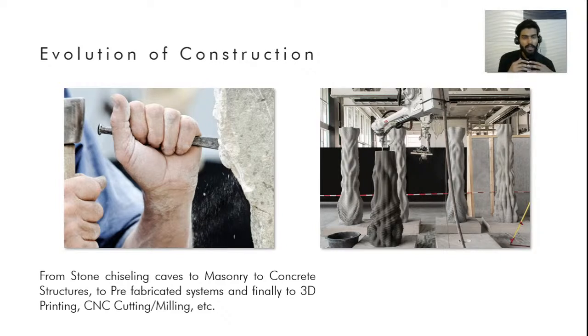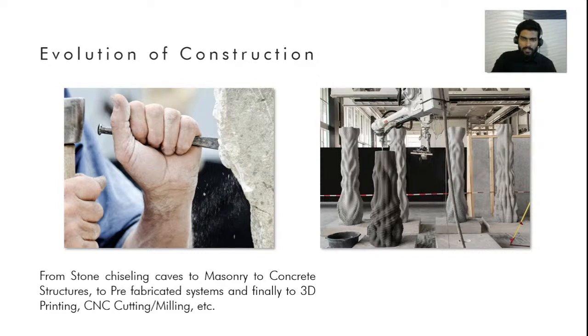Okay, so the construction industry evolved from chiseling stones to merely find shelter, and gradually, I don't want to get into the history of architecture and the history of construction because I'm sure most of you must have already studied that somewhere at some point or the other. So we started off by chiseling stones, and then we moved to stone masonry and brick masonry, mud mortar, cement mortar, concrete, tensile structures, trabeated structures and prefabricated systems.